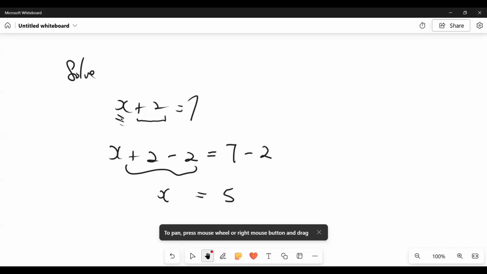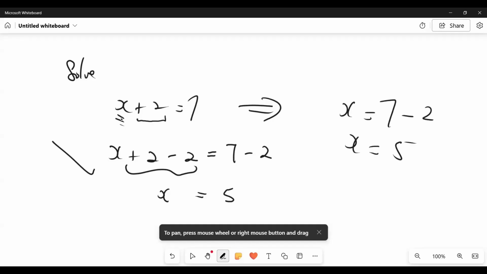So it's all based on that same little axiom, that an equation is like a balanced relationship, and what you do to one side, you must do to the other side to maintain the balance. I know that basically nobody does this. A lot of shortcuts have been developed. People will just say this implies that x equals 7 minus 2, and therefore x is equal to 5, right? Isn't that what most people do? They do the shortcuts, right?